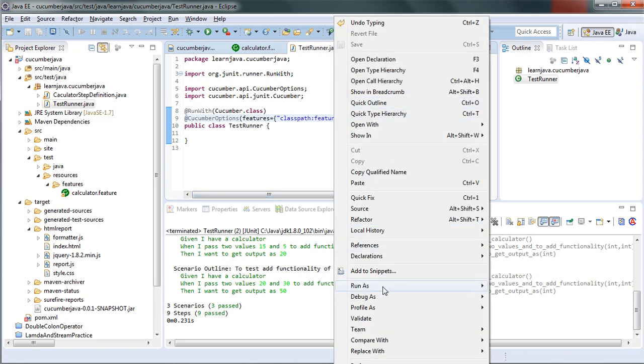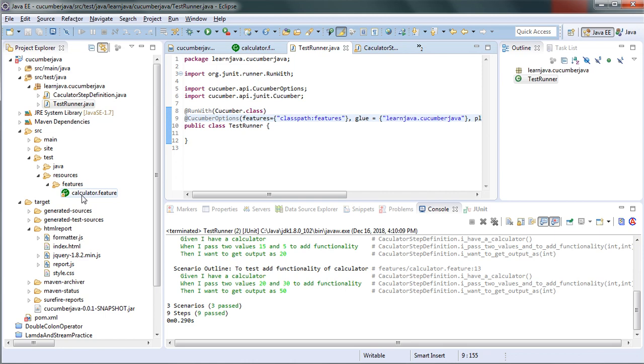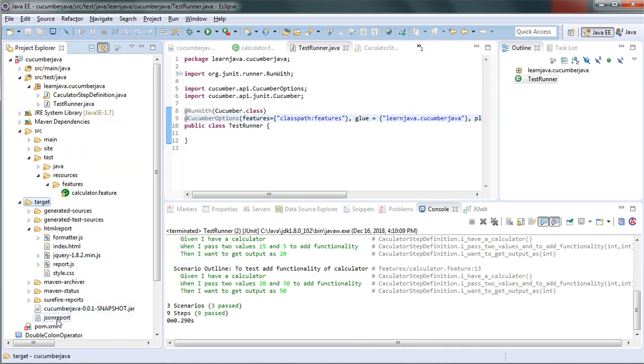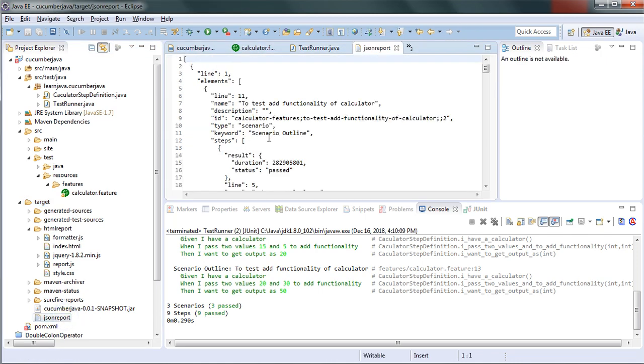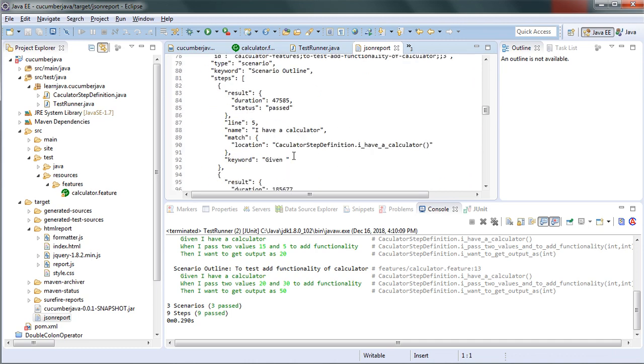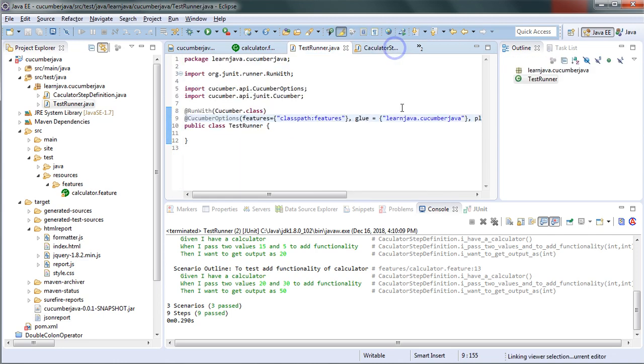So let me go ahead and rerun this. Okay, it has run. Let me refresh this. Okay, now it has created a JSON report file as I have mentioned. Let me open it. If you open it, I should see the test scenarios and the corresponding output in a JSON format. So this is how we generate reports using the Cucumber framework.